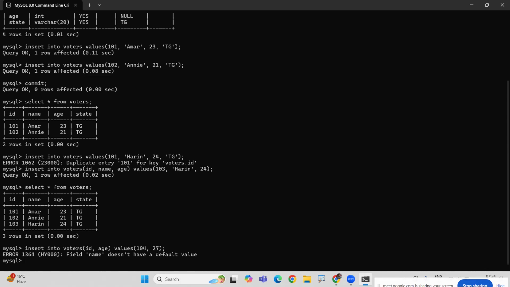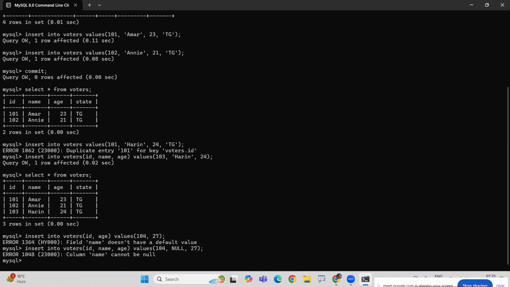There is no default value for the name. So you have to specify it. For example, here for name manually we are giving that null value. Name cannot be null. Manually also we can insert, but null you cannot insert. Properly, name you have to insert. That is the one. Simple thing.